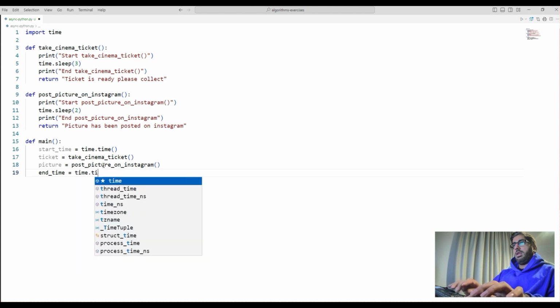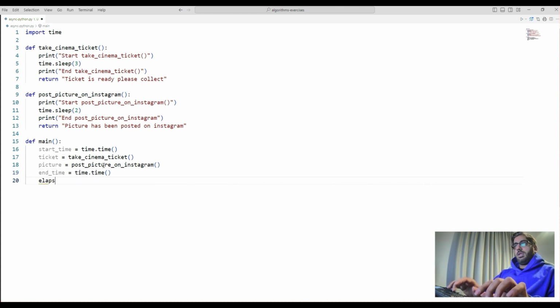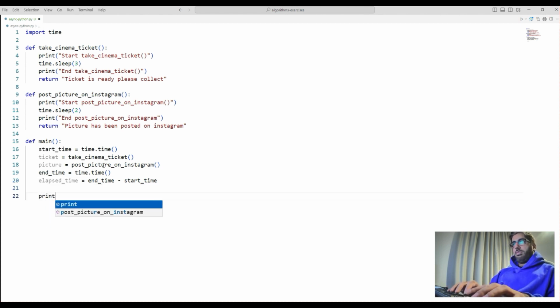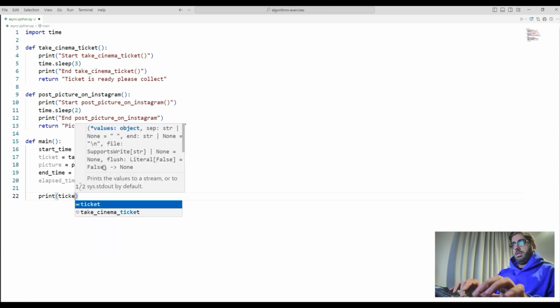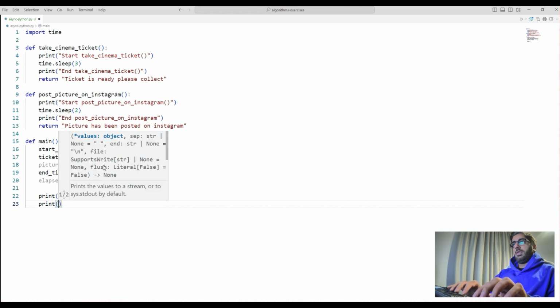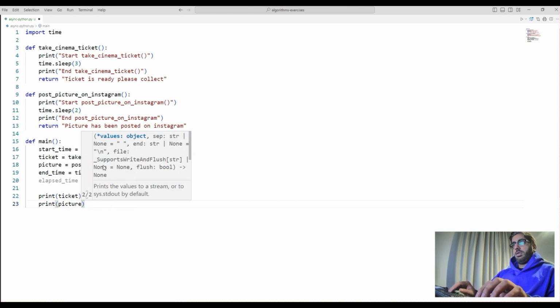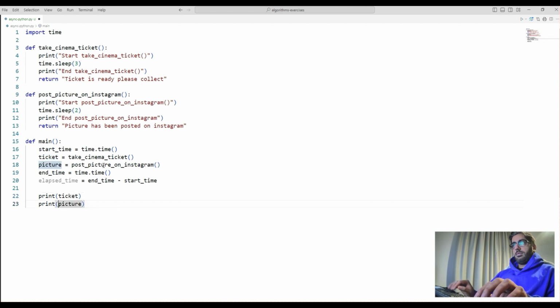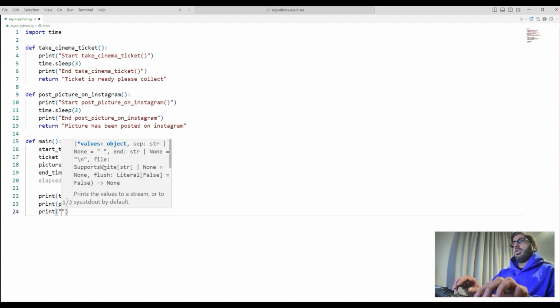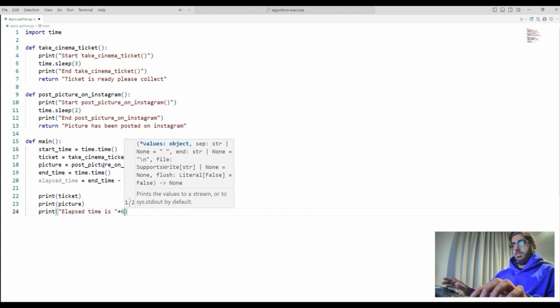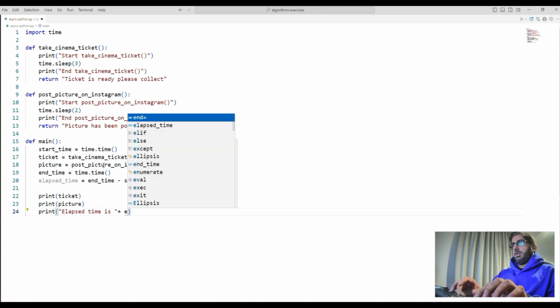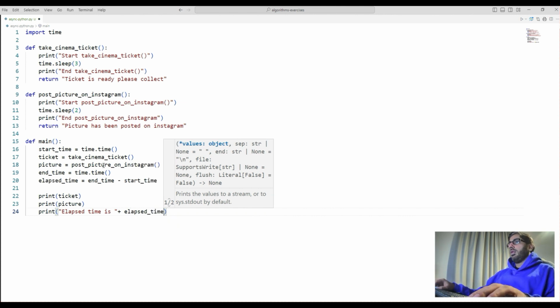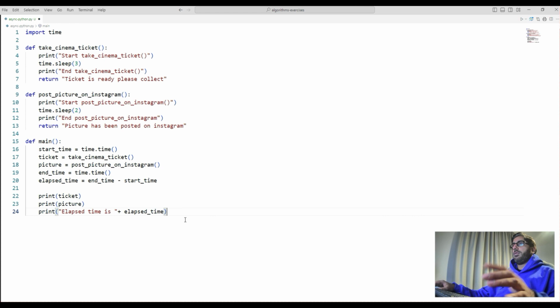End time equals time.time, elapsed time equals end time minus start time, and then I'm going to print those: print ticket, then print picture, and then print elapsed time is, elapsed time. Alright, so this is a synchronous approach of this example.